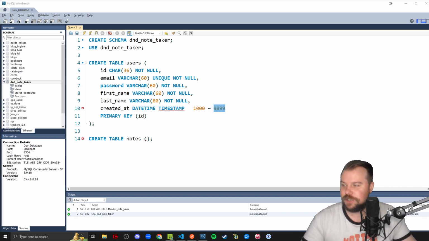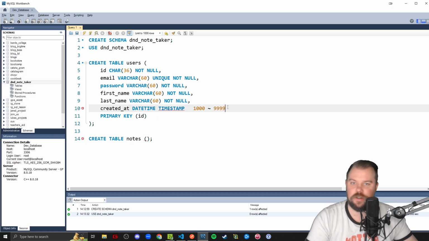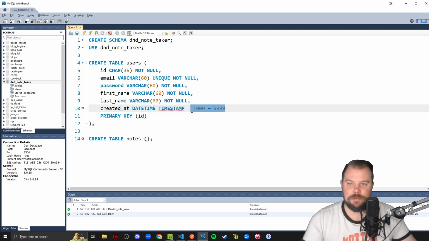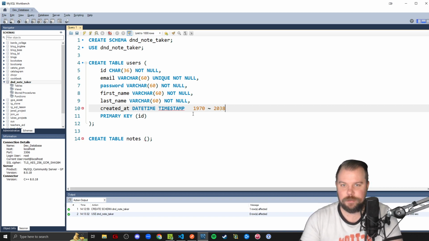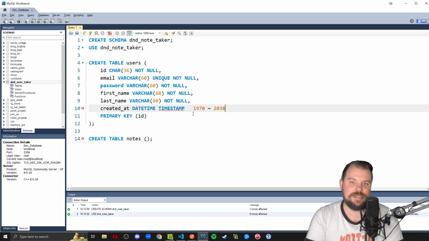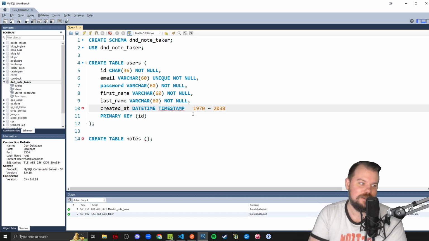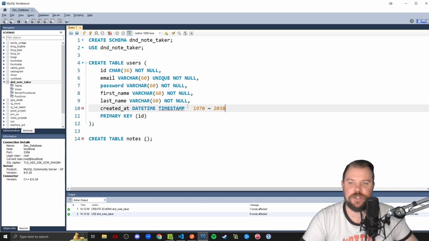And then timestamps have a smaller range in MySQL. Specifically, they go from, hold on, I want to make sure I get the date right and not say it wrong like I did last time. 2038, yeah. So it is indeed. Timestamps go from 1970 to 2038. So that'll be another fun Y2K thing when all of our timestamp columns in the next 15 years are all going to hit 2038, and we're all going to have issues with SQL databases crashing on our applications that are running out in the real world.